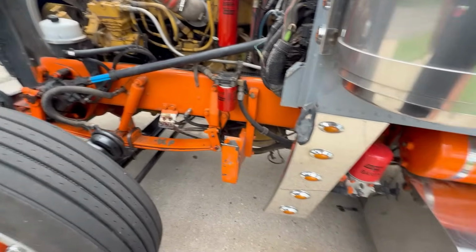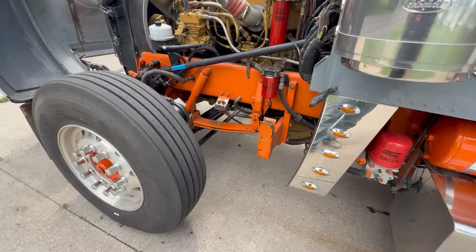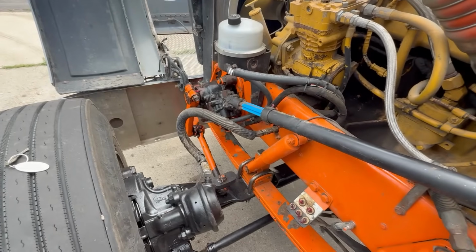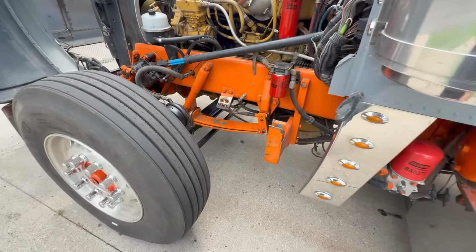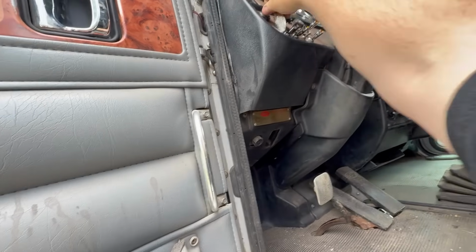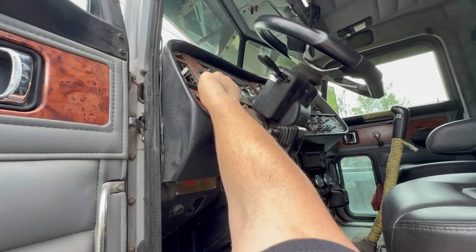Out of everything, I'm kind of glad that at least is tight. But yeah, the front end is pretty clapped. I think a lot of my play, though, it's probably in that steering box, because that moves an excessive amount. We're gonna start it and see, just check, make sure everything else is tight. But I'm thinking a lot of that's in the steering box, unfortunately. We still gotta detail the inside of this thing yet.